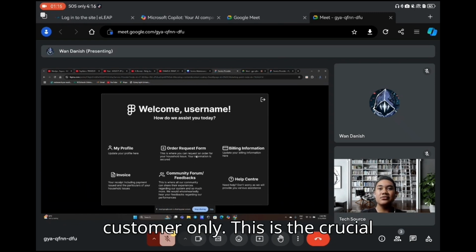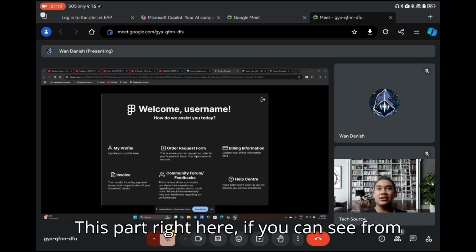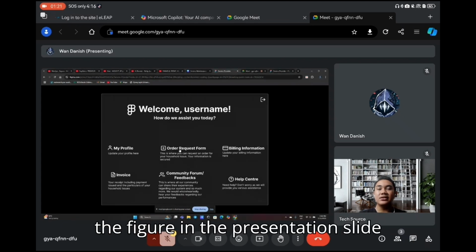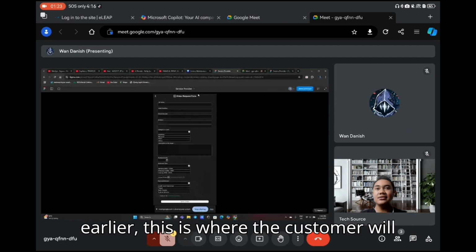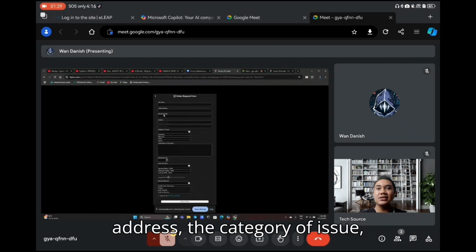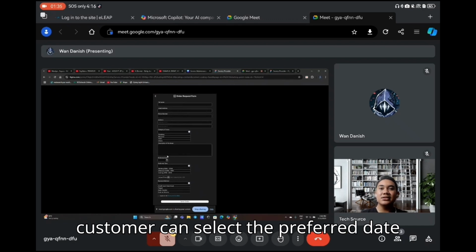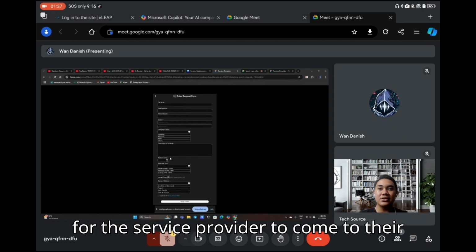So this is the crucial process, start order request form. As you can see from the figure in the presentation slide earlier, this is where the customer fills in their personal information: full name, email address, phone number, address, the category of issue, and the description of the issue. The customer can select the preferred date and time for the service provider to come to their address.